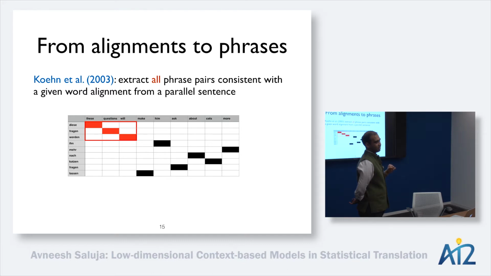So my question then becomes, at training time, how does the model decide to align the second Fragen with ask but not the first? Oh, that's actually, so during training time, the model works on the EM algorithm. So what it does is basically it looks at an aggregate over lots and lots of data and then computes partial counts. So it might be the case that initially you might have misaligned it, but then aggregating over partial counts and re-estimating in the E and M steps, it should give you a distribution that, in this particular case, the Viterbi alignment, the most likely alignment, is that Fragen aligns to questions in this training example. I can get into some of those details later. It's not the main part of the talk.